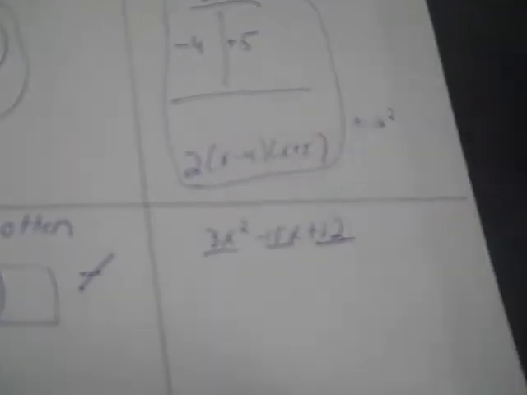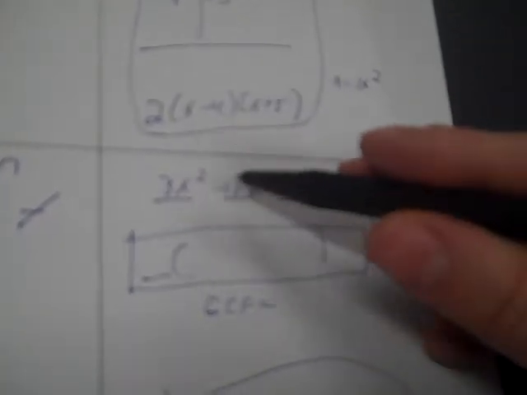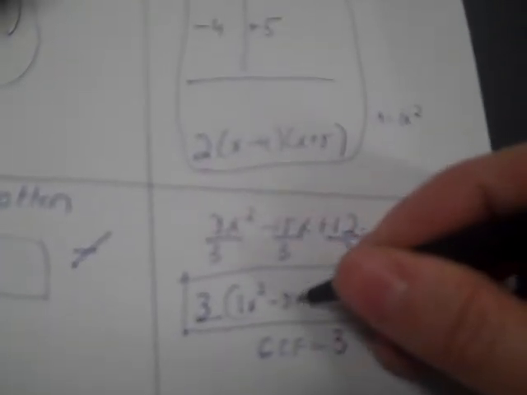Okay. 3 terms, GCF. And then the T chart. You will not need the negative. You can't have x because that 12 doesn't have it. And 3, 15, and 12 have a greatest common factor of 3. So again, put your 3 out, pull it down here, and then proceed. So it's 1x to the second minus 5x plus 4.